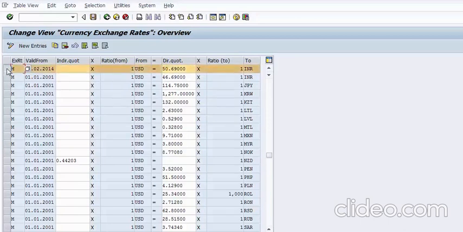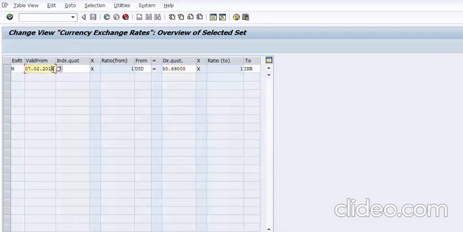Now suppose you want to maintain it to the current date, you can move up and copy one of these transactions. You can change the date from when you want this particular rate to be applicable. Suppose I make it 62.15 and I want this to be applicable from 15th of April 2014. So now from 15th of April 2014, $1 will be equal to 62.15 rupees, and whatever transactions are posted in dollar terms will be automatically converted at this particular exchange rate in the INR part. So this is how you need to maintain the currency rates as a day-to-day activity.